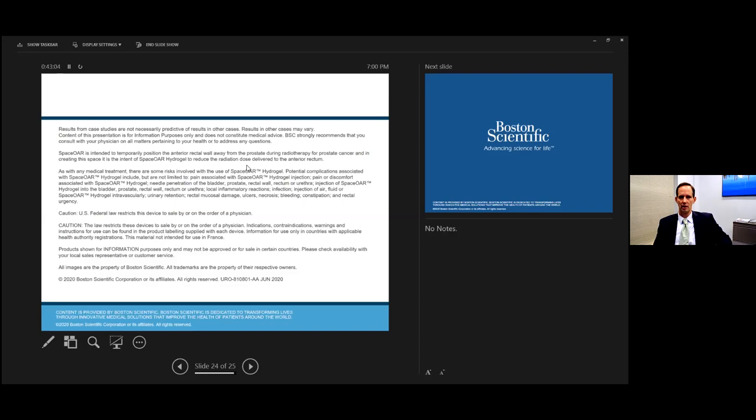In all of our patients, I think in the past, we have been very quick to apply our radiation treatments because they had cancer and we had to get it going. But over the past 20, 30 years, we've realized that as these cancers are slow growing, we have time to do things like optimize the patient's urinary function before giving radiation, because it's more difficult to do that after radiation. So we definitely want to evaluate the patient's urinary function first. If there's anything that can be done ahead of radiation, regardless of what modality we use, we want to look into that to help the patient in the long run.